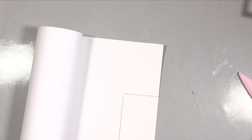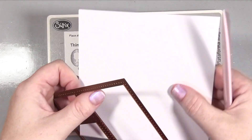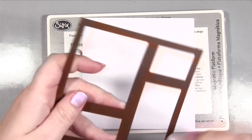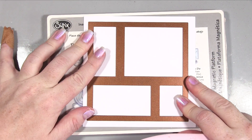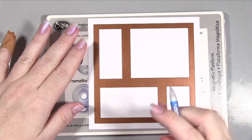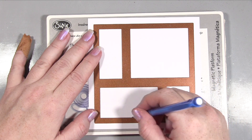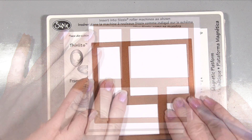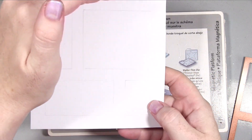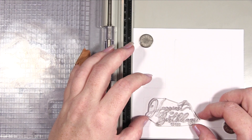I need to mask off one of those little windows, so I took a piece of masking tape, drew around the edge of it, and cut it out so it's just slightly bigger than the aperture I'm trying to cover — but not so big that it'll intrude into the other apertures. I'm then taking advantage of my magnetic platform and positioning the die so it's in the right place on this mat, which is the one we'll be stamping on. I'm lightly drawing the apertures so I know their position to help guide my stamping. It's very light because I'll need to erase it later so I don't leave any marks behind.